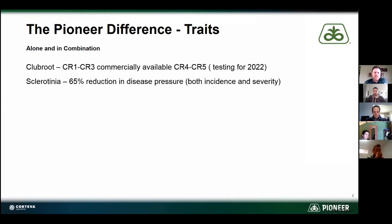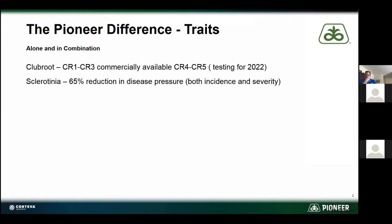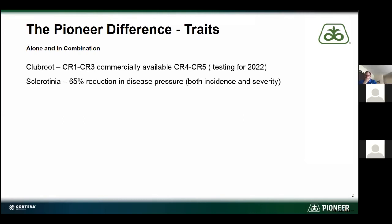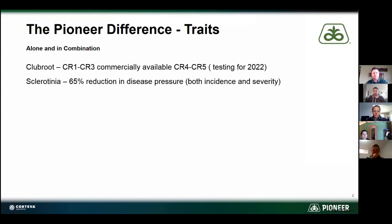And so a chemical or a fungicide can work really well, but it doesn't necessarily mean that you're going to have perfect control, based off of your timing, or you might be spending money where a disease might not even show up. So the good part about the sclerotinia resistance in Pioneer seed is it's built into the seed, so you have protection throughout the whole growing season.